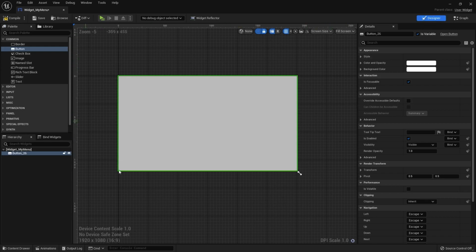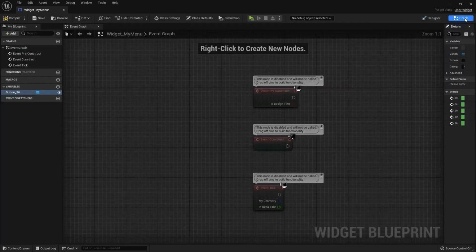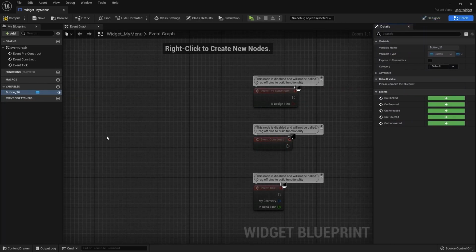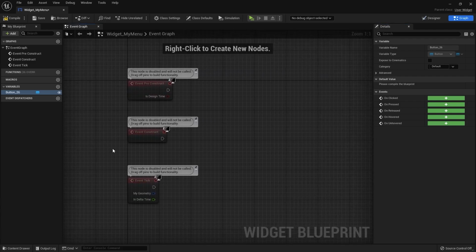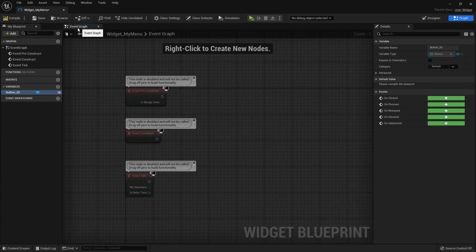And then we can change it here. We have Designer, to design, and the Graph. Then we go to the screen that we are used to, like the screen of blueprint, the event graph, the same as a blueprint. The difference is that we don't have the components here, because we're making a blueprint in 2D, let's say.